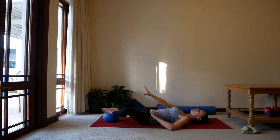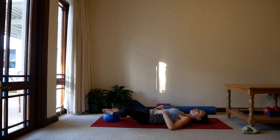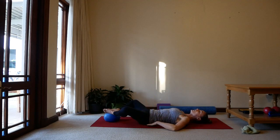Now really, even though your resistance is at the ankles, think about the action of this movement coming from the hip joint. So that whole butterfly shape is now going to start to press down and into the floor, pressing into the ball, keep the pelvis neutral. And then just allow the ball to essentially inflate again. Exhale, you're going to press down through the whole diamond shape of the legs, thinking of working deep in the hips into external rotation. And then release.